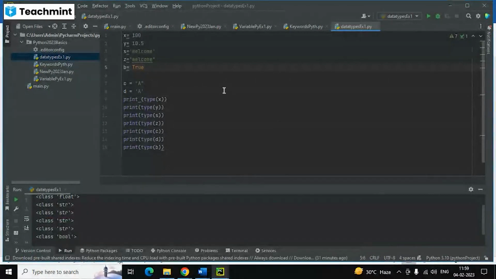The main objective is, suddenly you want to manipulate or inspect and see what is the type of the data. We can use this type of function, print type x. It will be executing and returning, based upon the data, whether it's a string or integer or boolean or something.